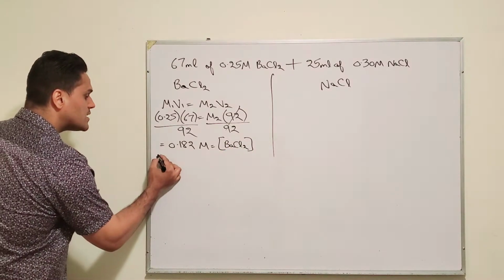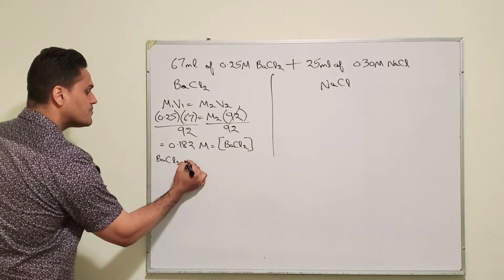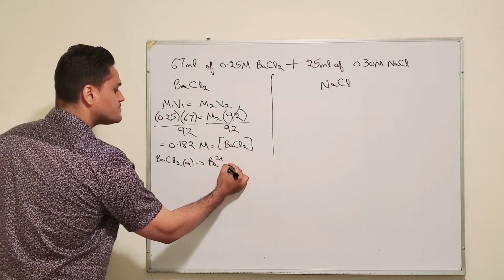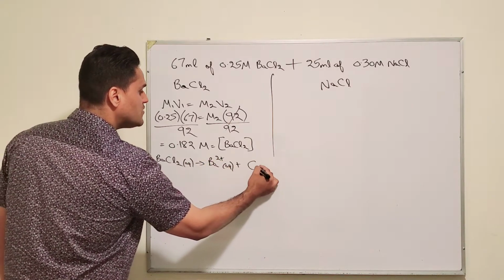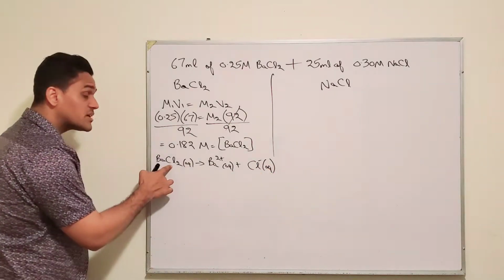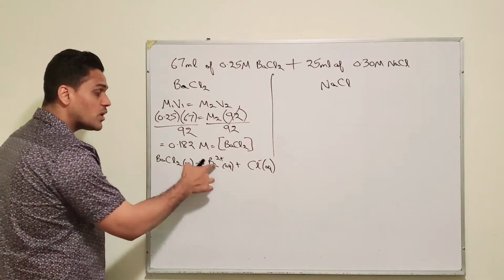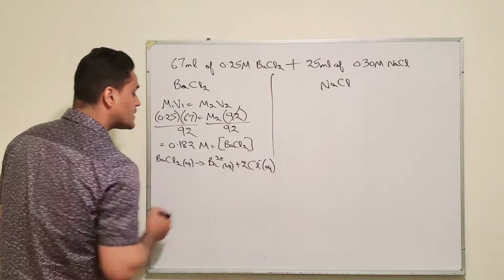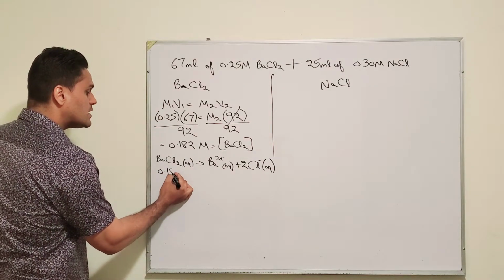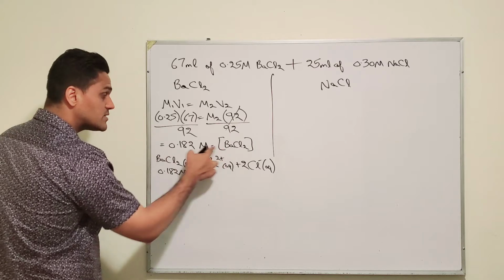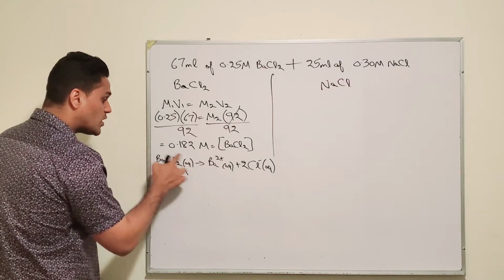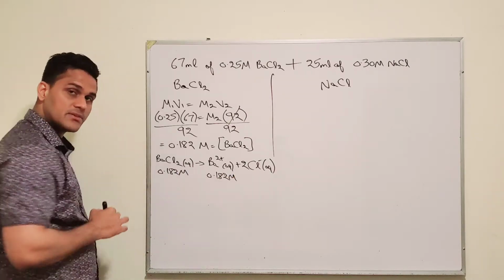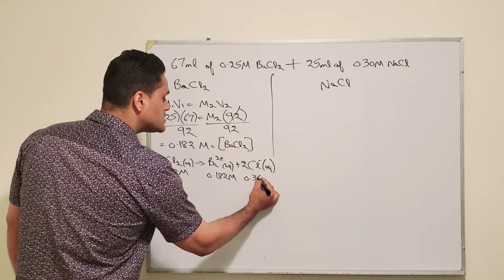Now you're going to take your BaCl2 and break it up into its ions. You're going to get Ba2+ aqueous, and Cl- aqueous. We just need to make sure it's balanced, okay? We have one Ba2+, one Ba2+, so we're good for that. For Cl, I have two of them, so we need to put two over there. So if this was 0.182 molar, that was my concentration of BaCl2. This is going to be same as that because it's 1 to 1. So it will just be 0.182 molar. And this one's going to be twice of that, okay? So it's going to be 0.364 molar.